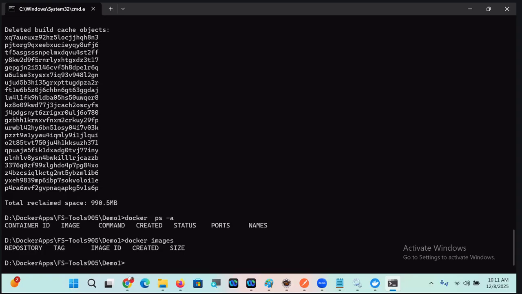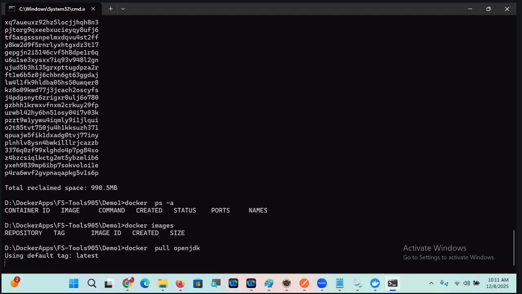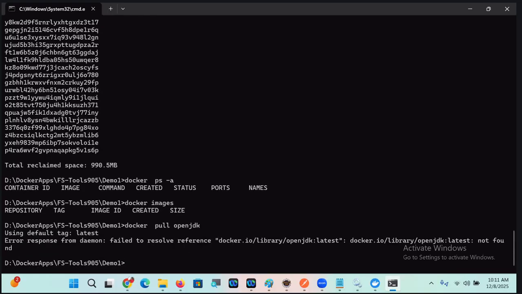You don't want to go one by one; you want to delete all images. Suppose, for example, I said docker pull openjdk. I got an error response. Fine, openjdk is not directly there. One minute. Docker search openjdk.